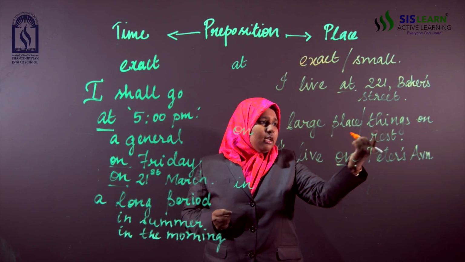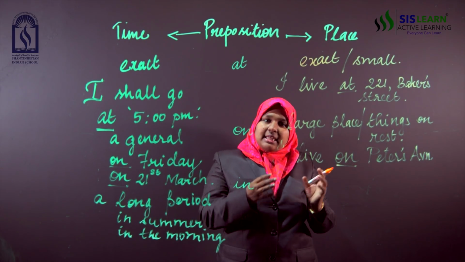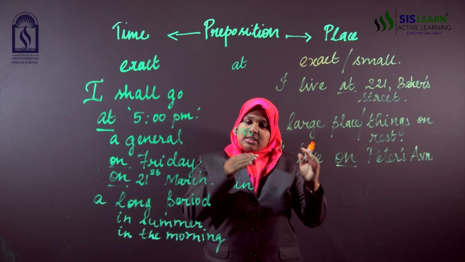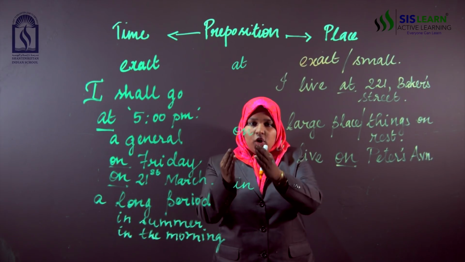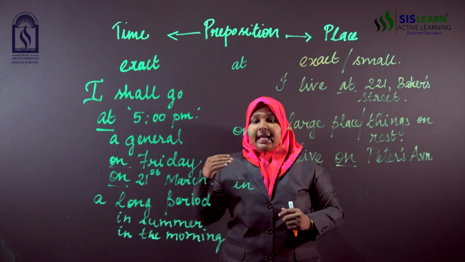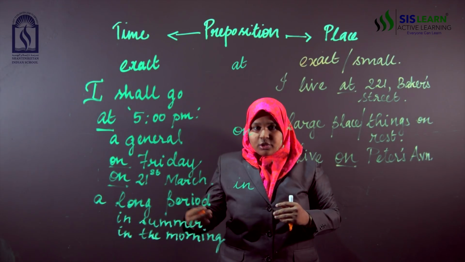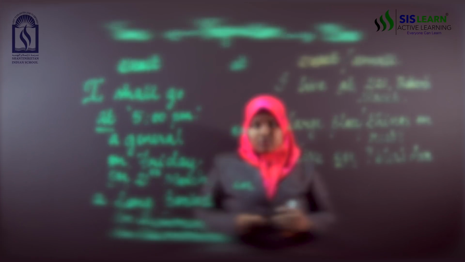And for example, things at rest, I kept the book on the table. So table is a thing which is at rest. Okay, so that gives an idea of on in relation to place according to things at rest. Another example is he is sitting on an armchair. So we don't say he is sitting in an armchair, we say he is sitting on an armchair.